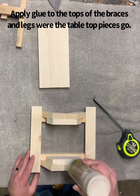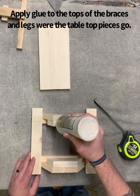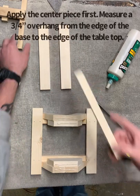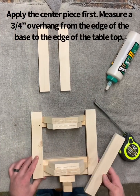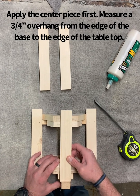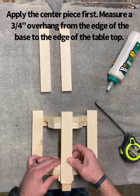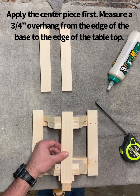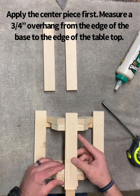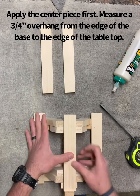Here we're applying wood glue to the tops of the legs and the tops of the braces, and you're going to take one of your tabletop pieces and put it directly in the center. Here we're using a jig, but you're just going to eyeball the center, and then you're going to measure 3/4 of an inch overhang again from the edge of your tabletop piece to the base, and then nail it into place once you've seen it's pretty close to center.